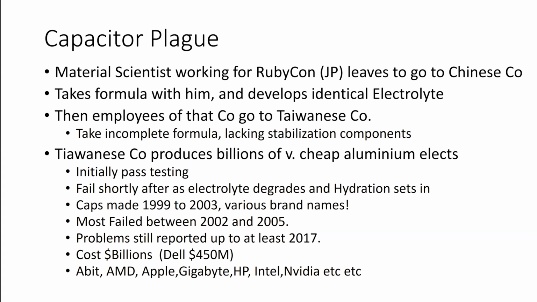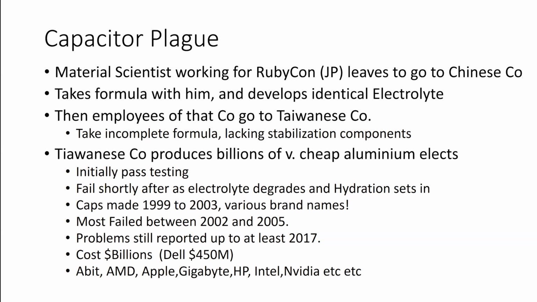But once you put them in and the stabilization thing isn't there, they eventually degrade. And after about a year or two, hydration sets in and these capacitors start failing. And these were all capacitors that were made between 1999 and 2003. And they started failing between late 2001, 2002. That's why I noticed that my capacitor was made in 2001, because that's a telling point.